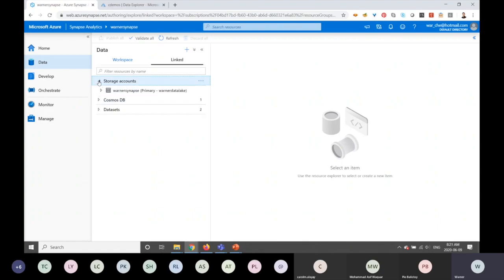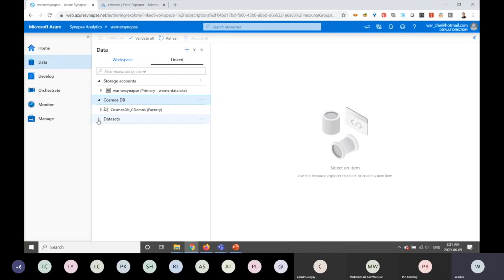So you see here, for example, this storage account is my primary, the data lake account I have assigned to my Synapse workspace. Then I have a Cosmos DB database that I linked to Synapse, which I'm going to show you guys later in how it can be integrated, which I think is pretty cool.